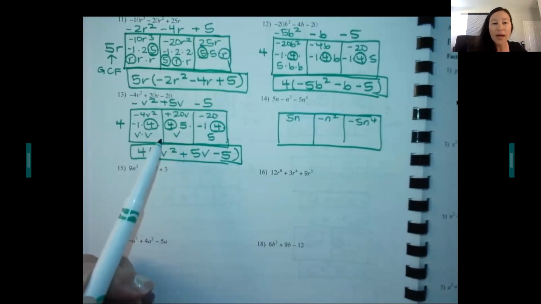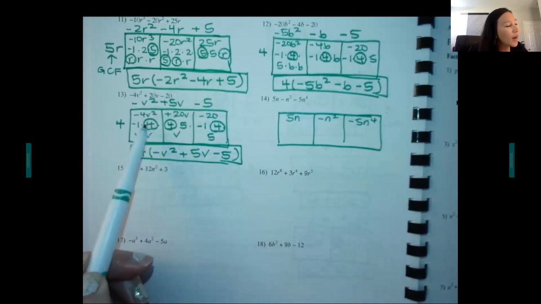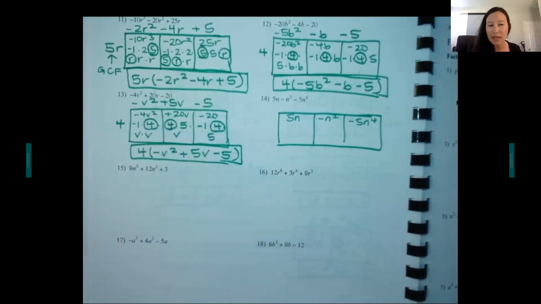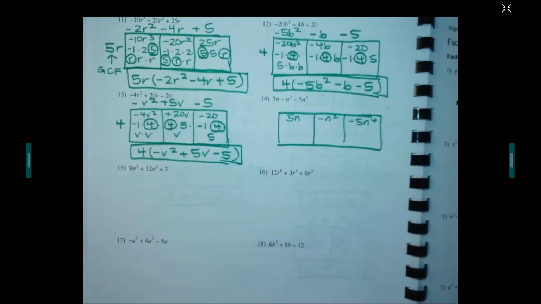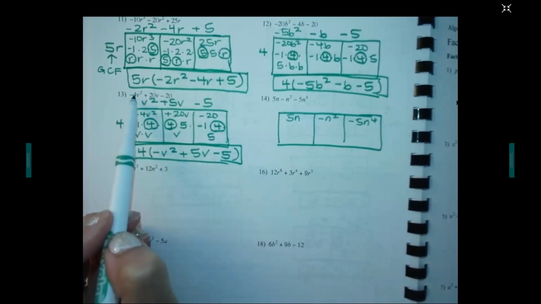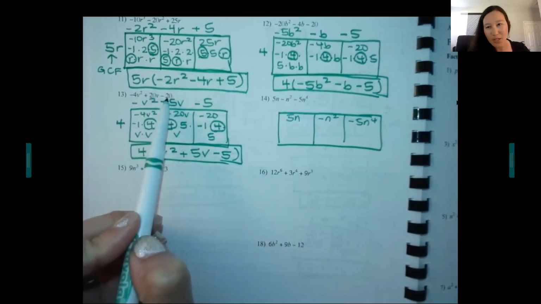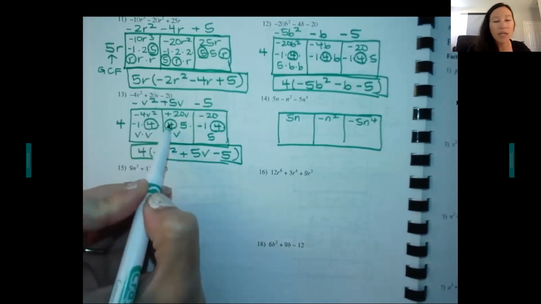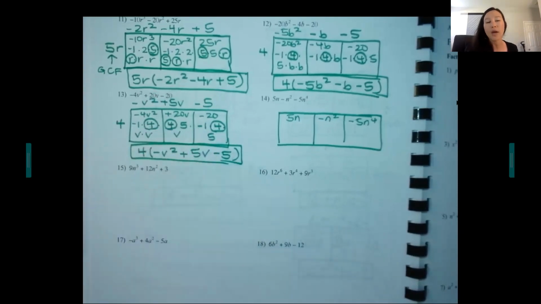Once you get the hang of it, you'll see why write 4 as 2 times 2 and 2 times 2 and 2 times 2 if I can already see that there's a 4. I already know 4 goes into 4, it goes into 20, and it goes into 20. So it just saves us a step. But to be safe, you can always expand completely, and then I would just circle the 2 2's in each box. So either way, you'll come up with the same answer. If that confuses you, just always expand completely.